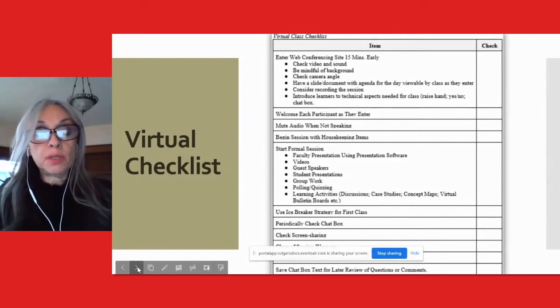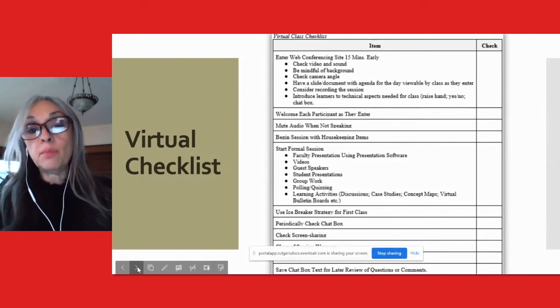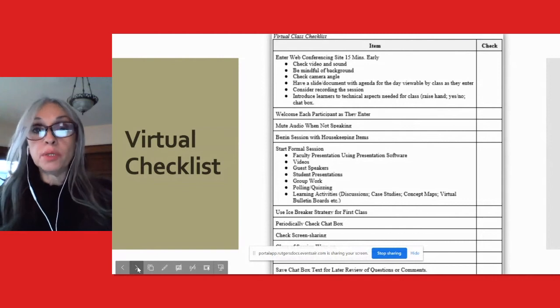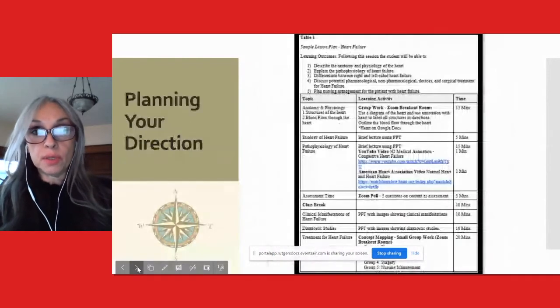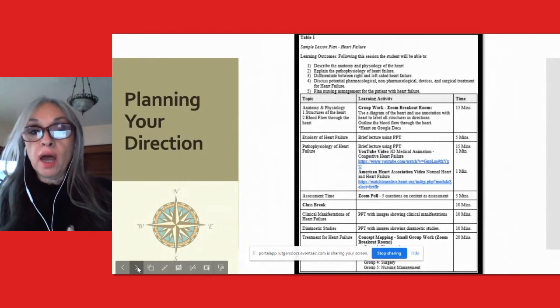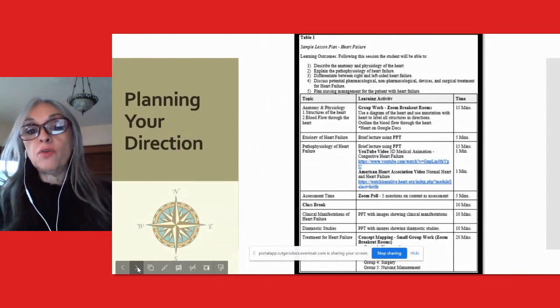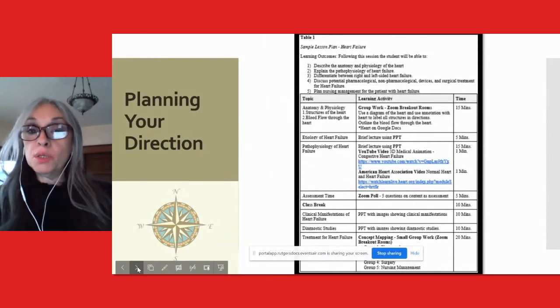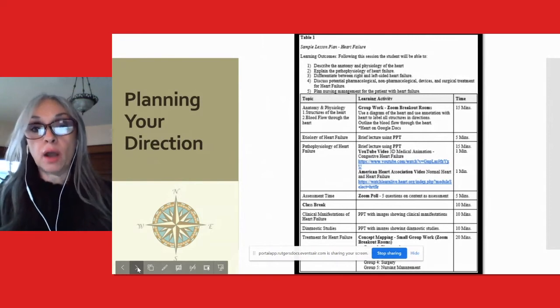And you can just see the rest of the items on this virtual checklist. Some maybe you will use, others maybe you won't, but maybe there would be some things for you to consider. And again, this document can be found on the Padlet that we shared with the conference. Here's where we took a sample lesson plan and filled it in for a virtual class meeting. This is a synchronous meeting that we're talking about.